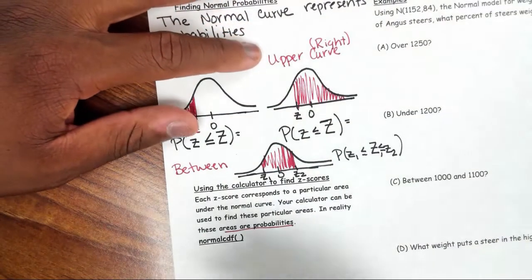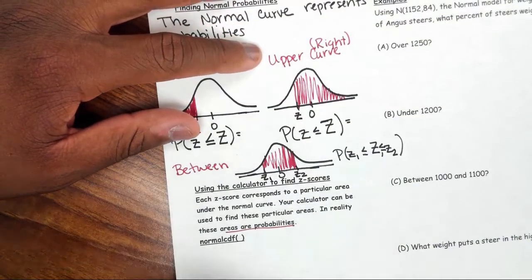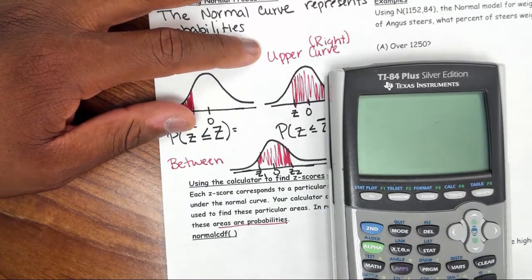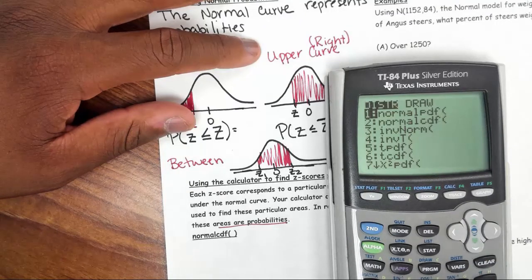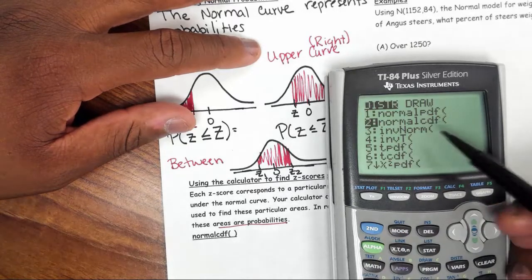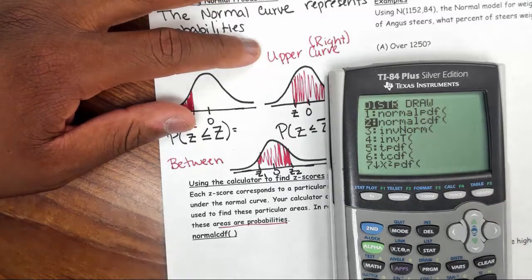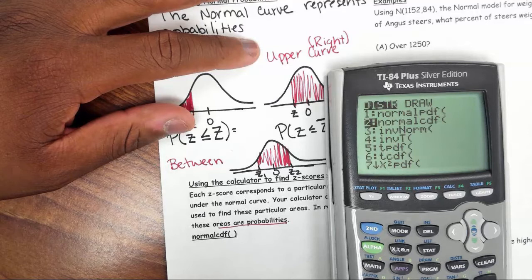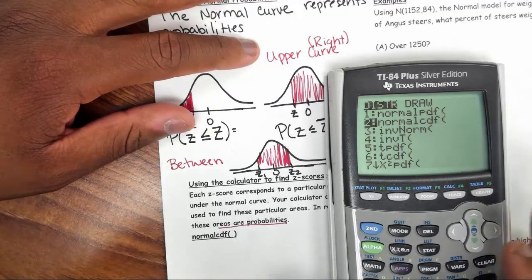And in your calculator, you have a function called Normal Cdf. To get to Normal Cdf, you press the second key, and you're going to press this vars key, which brings up your distribution. You're always going to use Normal Cdf. Do not use the PDF. PDF stands for probability density function. CDF stands for cumulative density function. The normal curve is a cumulative function, so you always use number 2. Always use the CDF.